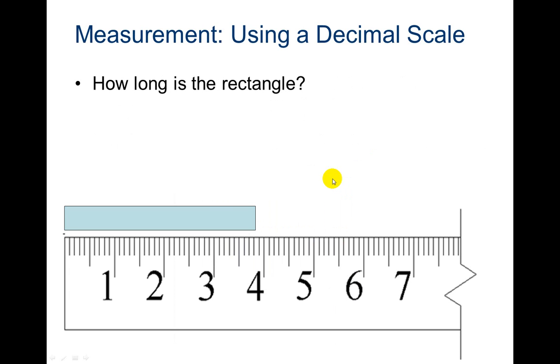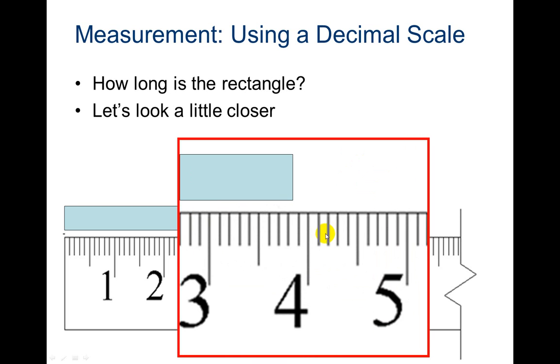So how long is this rectangle? Whenever we're reading the ruler, we know for certainty the three. Let's bring it in a little closer here. So we know for certain the three. And then here's the five, six, seven, eight. So we know 3.8 for certain. Now this right here is about halfway in between. This is your uncertain. You know it's not right on the 3.8. You know that it's a little over the eight. So I'm thinking it's probably about 3.84, 3.85, something like that. It's about halfway in between, maybe a little less. Either one would actually be correct because that last digit is that estimate.